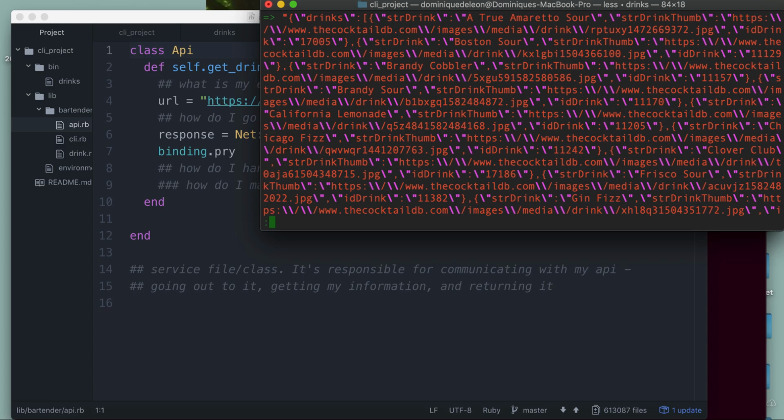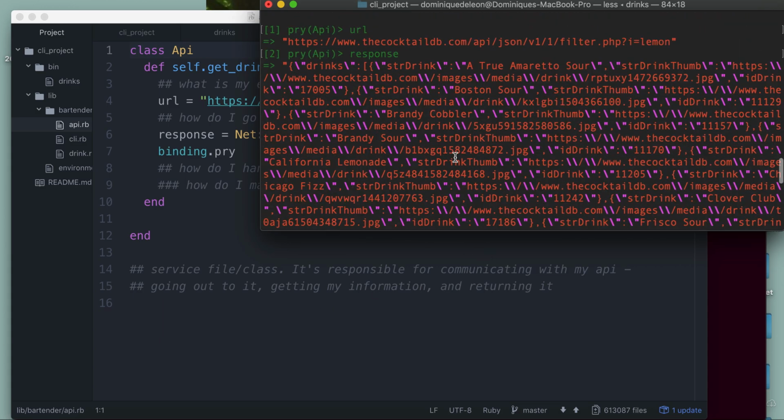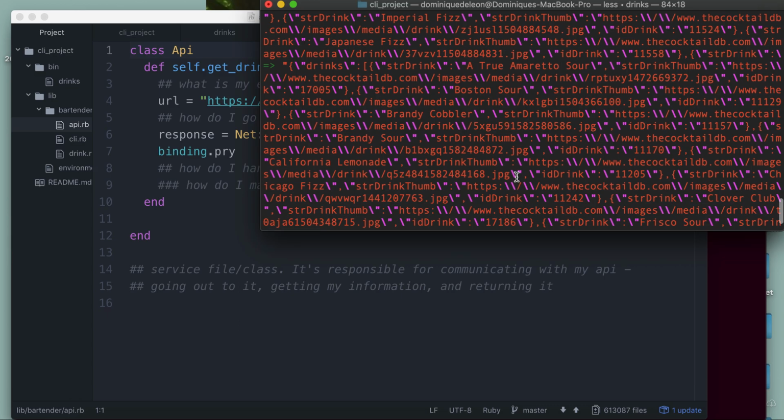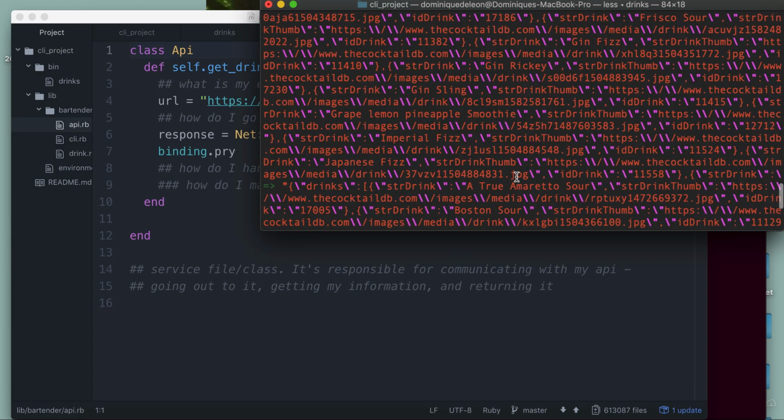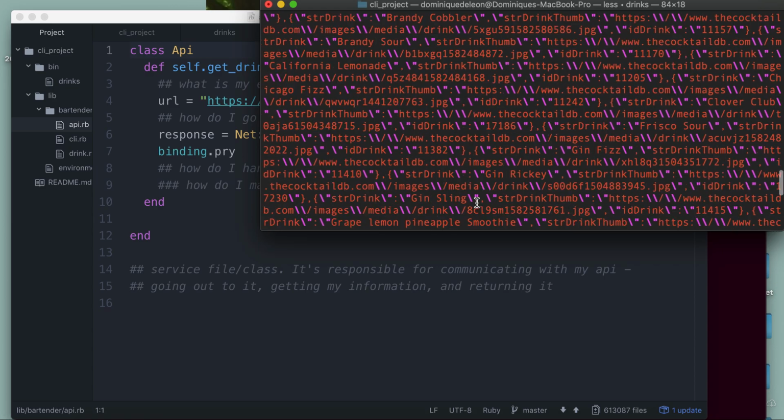The only thing that you can send across the internet, and this is important, are strings, right? So what we're looking at here is a bunch of stringified JSON data. So it's JavaScript objects that have been basically turned into strings here, which is why we get this really ugly formatting, right? So every single thing here is a string. Even the curly braces are in strings. It's all just a long string.